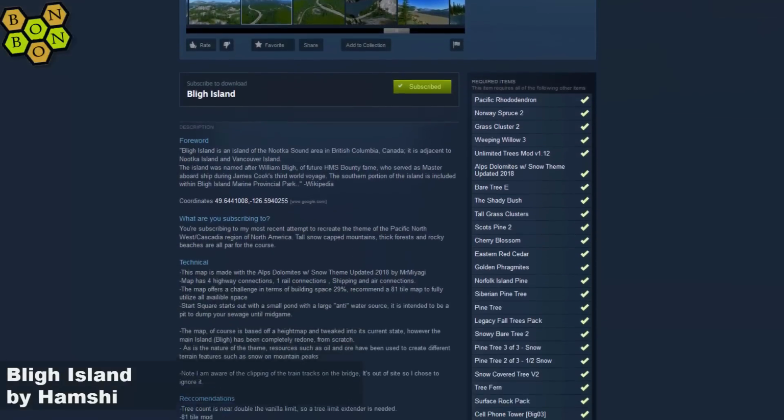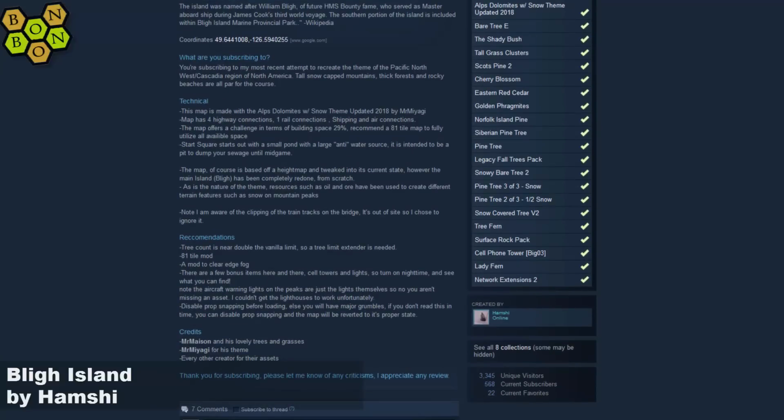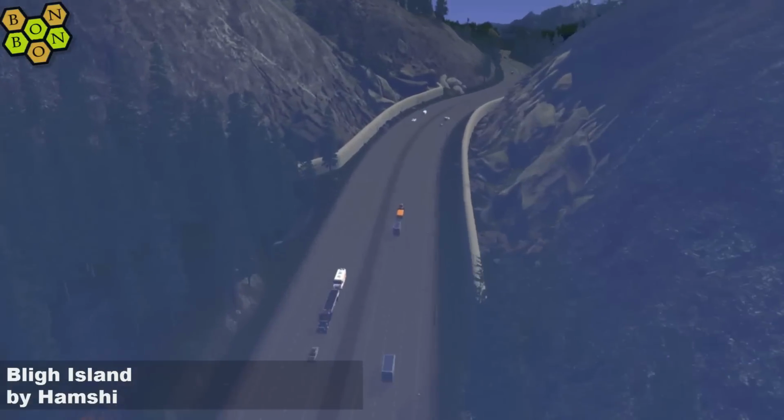Now there's a little bit to subscribe to. We're using the Alps Dolomites theme. We'll be using the realistic 1.2 Lux because nothing else is prescribed. You will need all of those trees, otherwise things will be missing, maybe a lot of it. Cell phone tower, I never spotted that one in the review, I'm sure it's there. And network extensions too for the roads and the tunnels. I do like the good write-up as well.